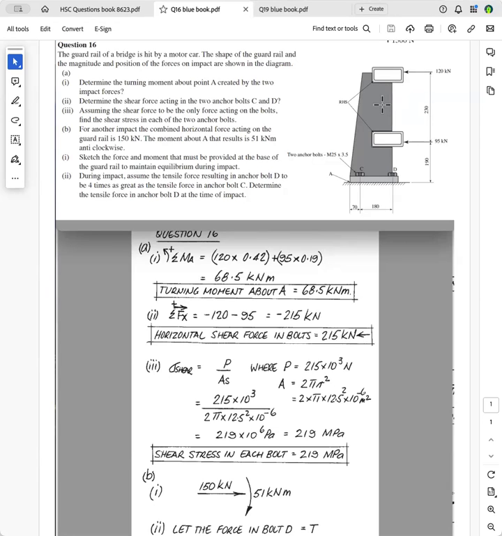The reason they make this out of low carbon steel is because it's got a lot of ferrite in it, and ferrite absorbs impact because it's quite tough. These are designed to absorb an impact and keep the car on the road, not have it run off down an embankment. The other reason is that low carbon steel is easily welded.